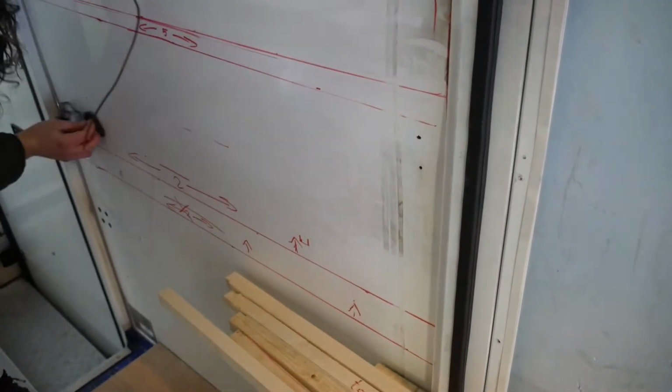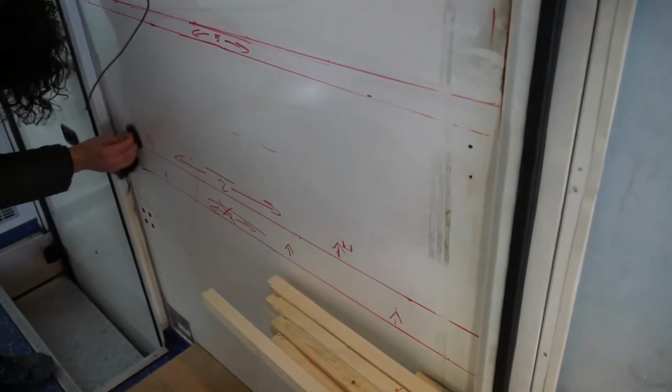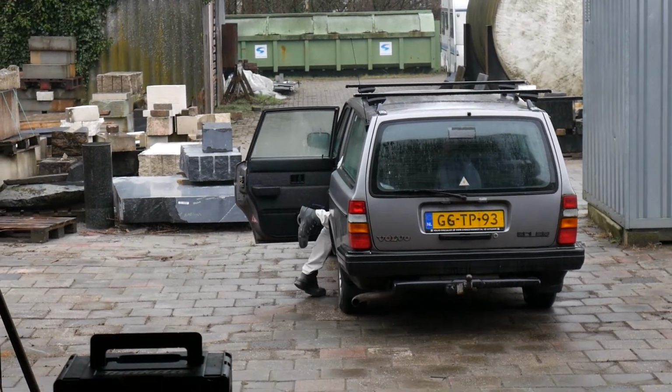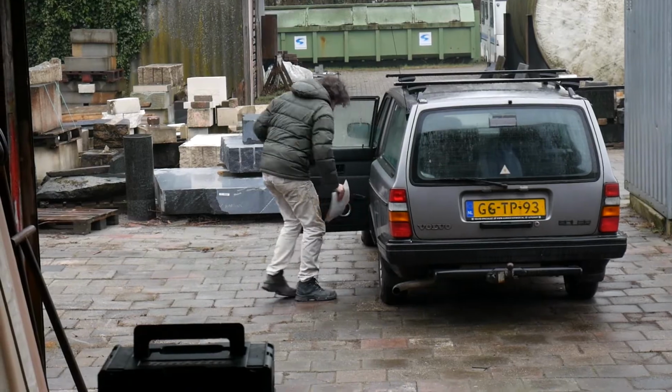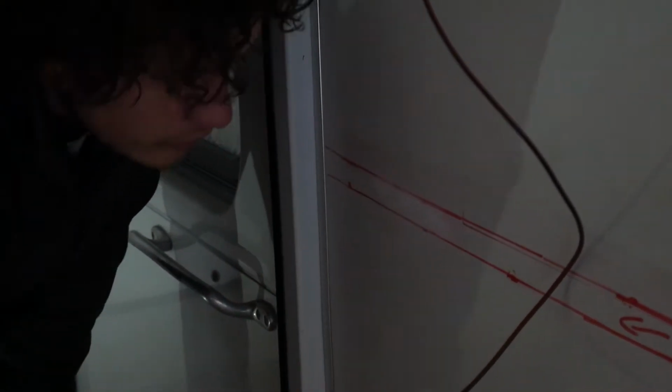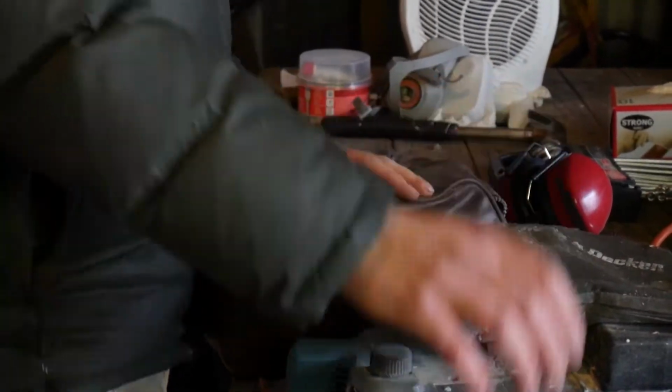Should I sand this to make it a bit rough? I think so. I'm so confused if I should use the black one or the white one. There's a difference in that, but that's it.